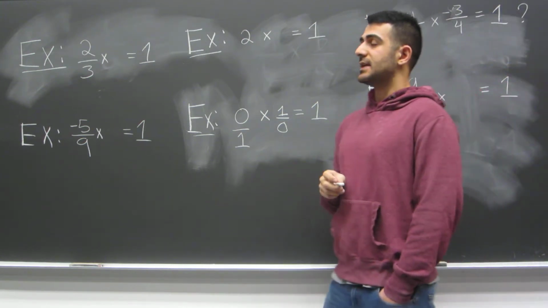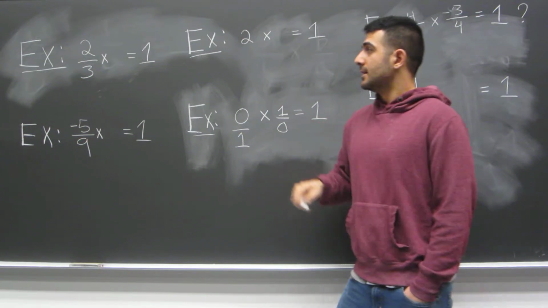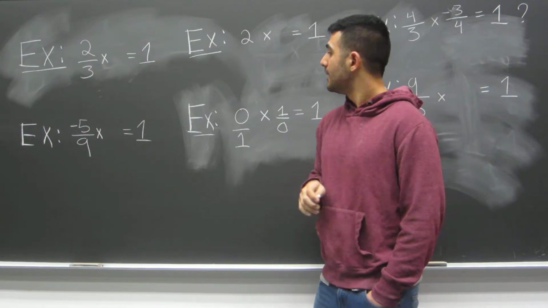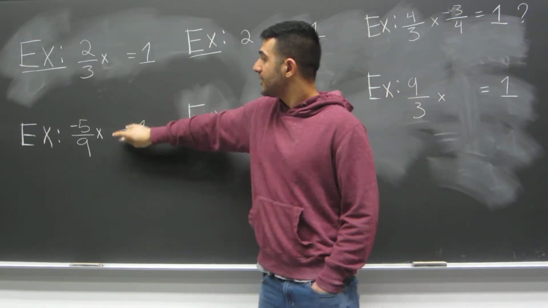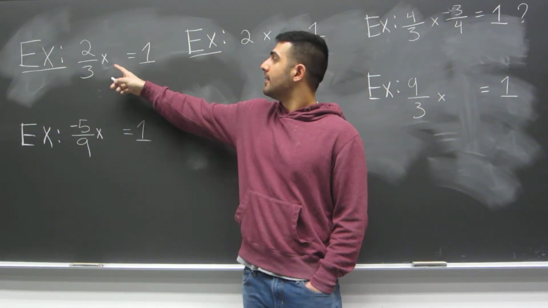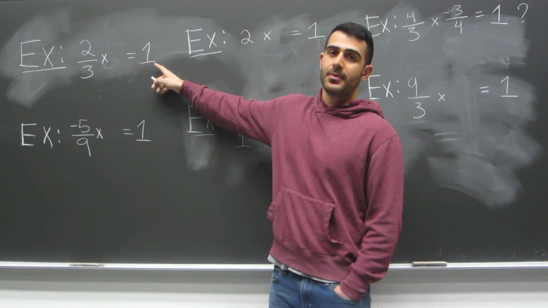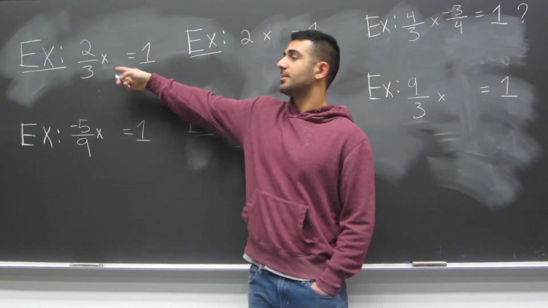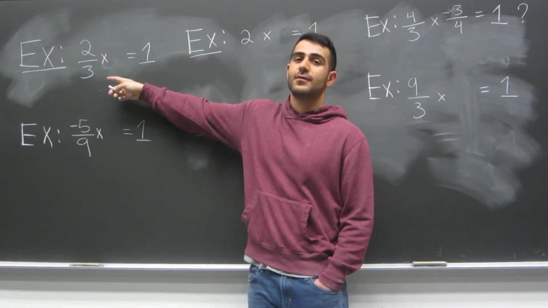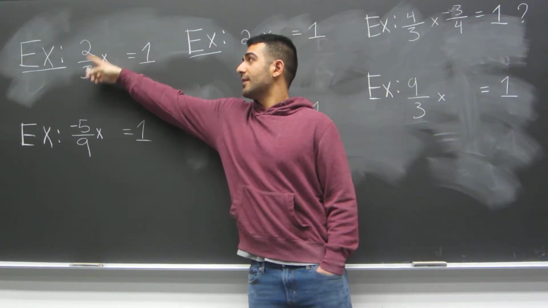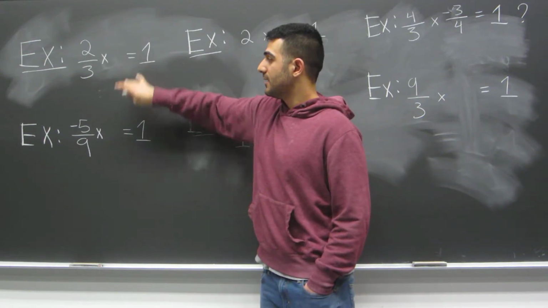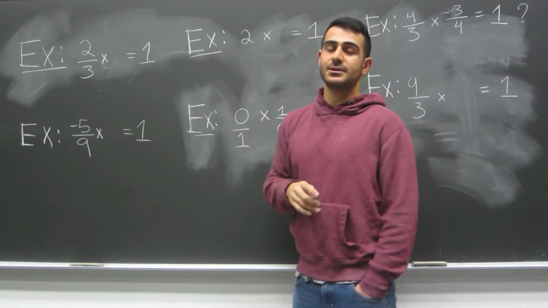So now we're going to do a few examples of the multiplicative inverse. Pause the video. Okay, so let me first tell you what each question asks. From here to here, it's asking what is the fraction that you multiply by in order to get 1. So it's essentially asking you what is the multiplicative inverse, because that's what the multiplicative inverse is. Multiplicative inverse is the fraction by which you multiply whatever fraction you're given in order to get a result of 1. So these first 3 examples are asking you for the multiplicative inverse.